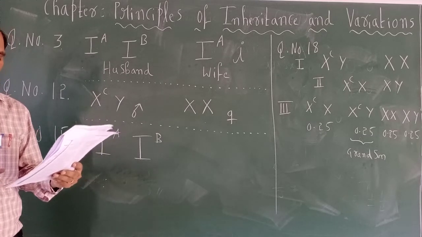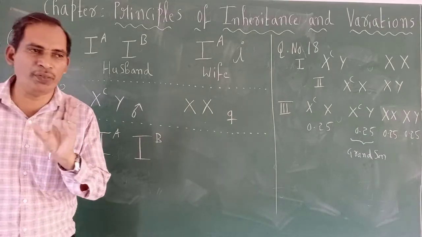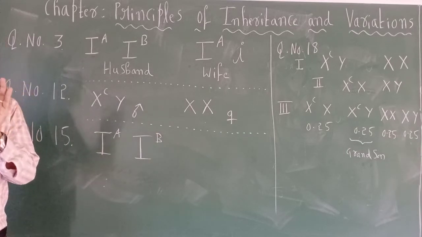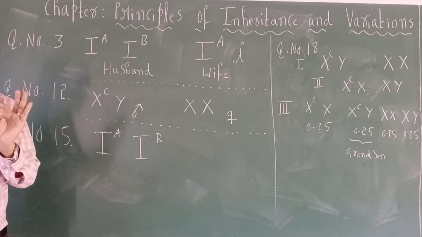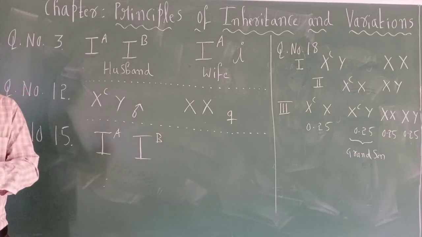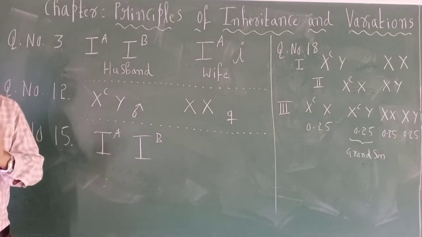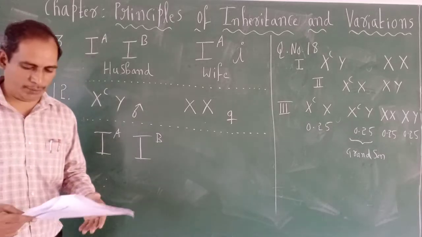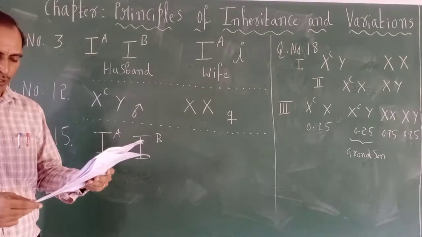It is a dominant disease. Hemophilia is not a dominant disease. Hemophilia is X chromosome linked recessive gene disorder. I repeat, hemophilia is not a dominant disorder. It is a recessive disorder, and that too X chromosome linked recessive gene disorder. Be clear. Let us move on to the next question, 29th question.